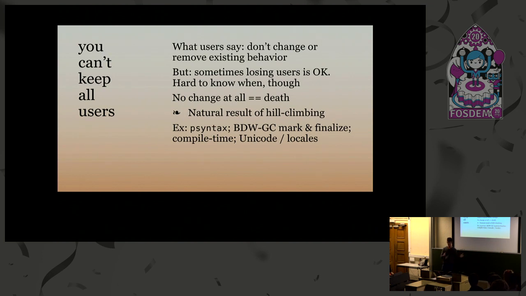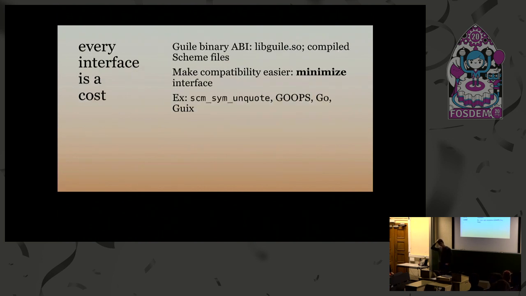The introduction of a notion of compile time runs against minimalism in some ways, and it complicates things for users. But we did that, and also we did the Python 3 thing more or less, of using Unicode for strings. And I think it was the right choice, but it was painful for some people. So every interface you have costs, right, as a maintainer. I speak from a Guile perspective, but I think that every library author, every program author creates a language of some sort for their users. So the things I say should apply for other programs as well.